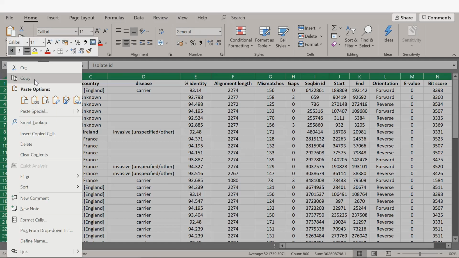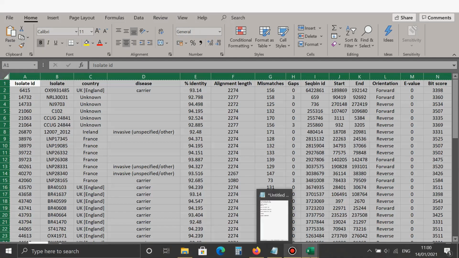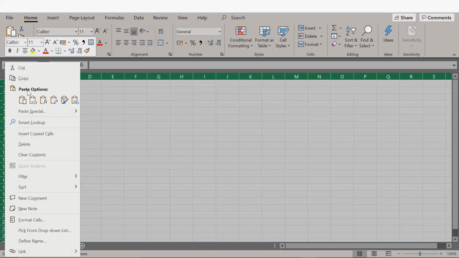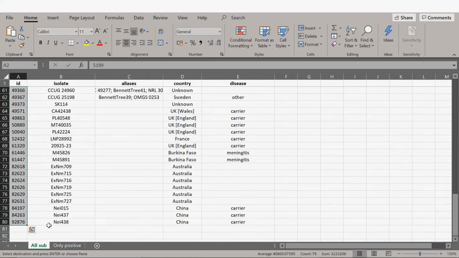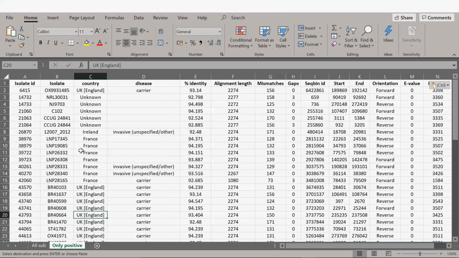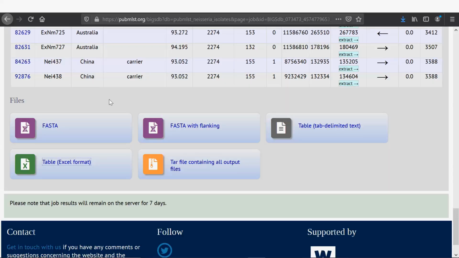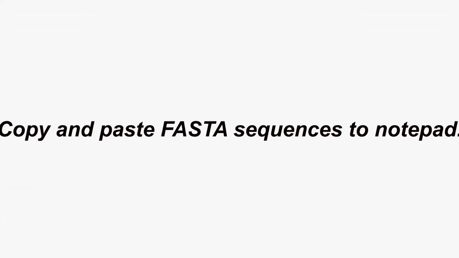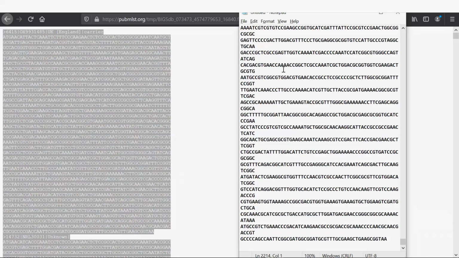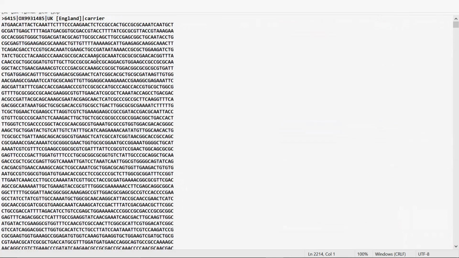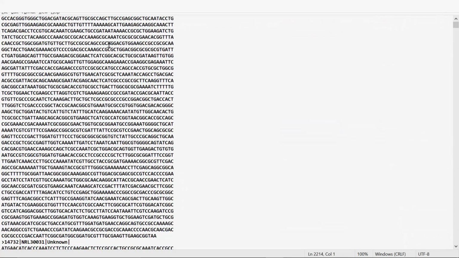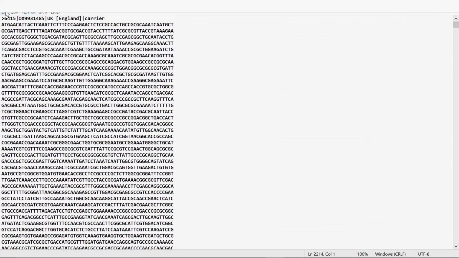I'm going to just condense the information into one workbook. So if I take this and then put it into where I've got all of my isolates here. So I've just put it into parts of the spreadsheet there. So this is all of my subflava here, and these are the isolates with only this gene in. The next thing I'll do is I'll take out the FASTA sequences. So if I paste that in there, these are now all of the gene sequences for that particular gene and its alleles in all of the Neisseria subflava isolates. I'm going to save that now.